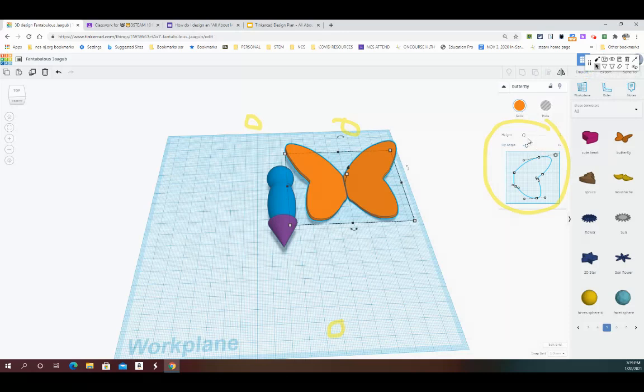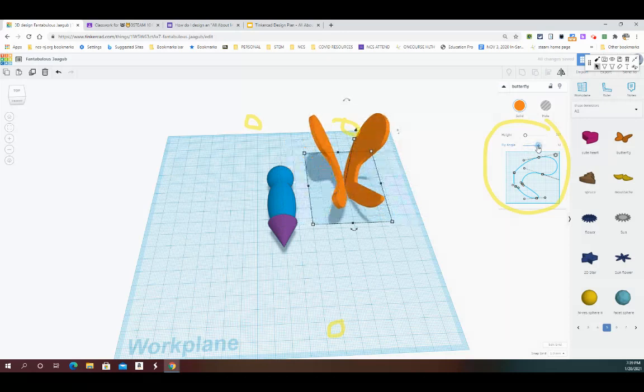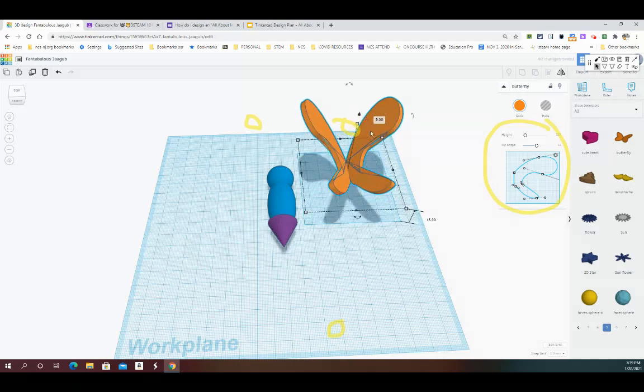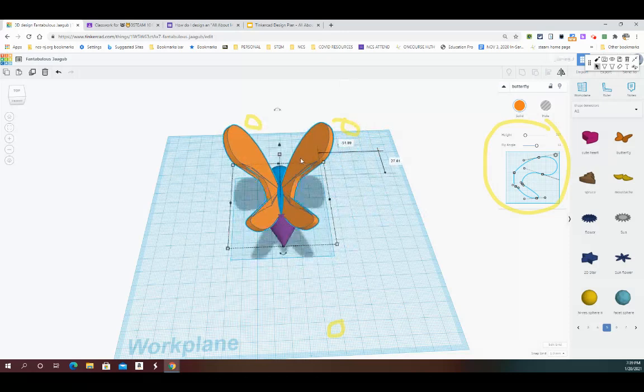Make sure that the height of the wings are about 3 millimeters, otherwise they don't print very well. You can drag and drop these little squares to make different shapes. It's really cool. And the fly angle makes the wings closer or farther apart. They print better if they're a little farther up so that they can kind of drip on each other as they do each layer. Then just pick them up like this and drag them over and put them on.